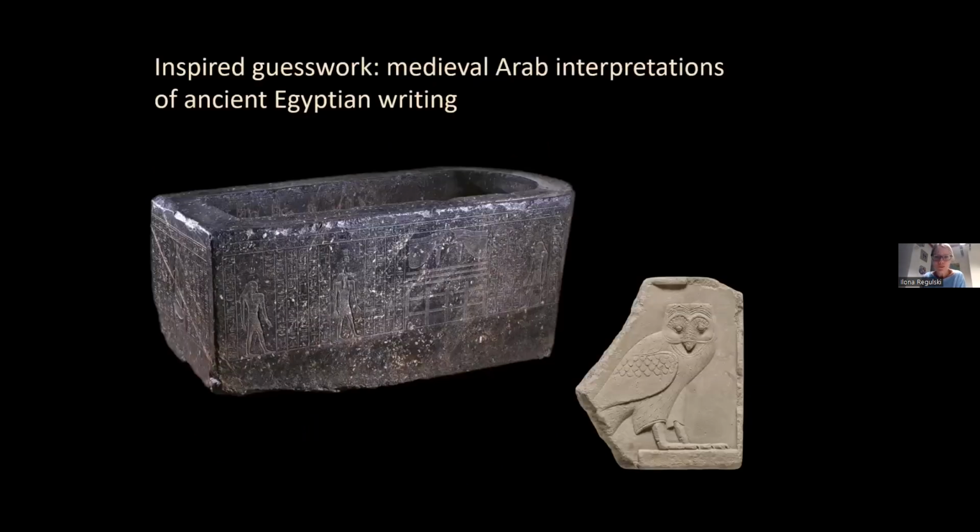Of course, when we survey this period, we have to start in Egypt itself, where people were surrounded by colorful hieroglyphs that captured their attention and their imagination on tomb walls, temple walls, but also objects that were just sitting around. Like, for example, in this image, the sarcophagus on the left, which is a sarcophagus of Habmen, but it was sitting on the banks of the Nile, not far from where present-day Ibn Tulun Mosque is situated.